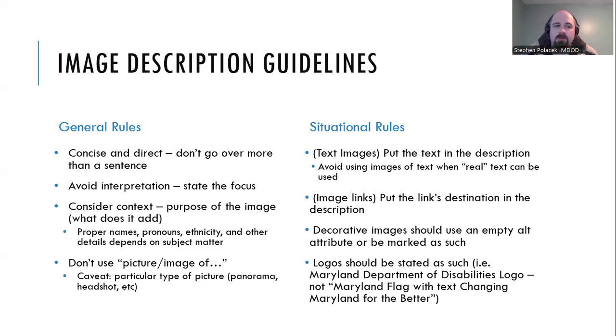Now, these aren't hard and fast rules. They can change based on situation or on your needs. In some cases, yes, you kind of have to go over a sentence in order to describe an image, especially if it's a rather large image, and you're talking about something that's maybe not as widely known. And in those cases, you might have to go into a bit more detail. Again, I'm really just trying to give you the basic starter guidelines, and then you can kind of finagle to fit your situation.